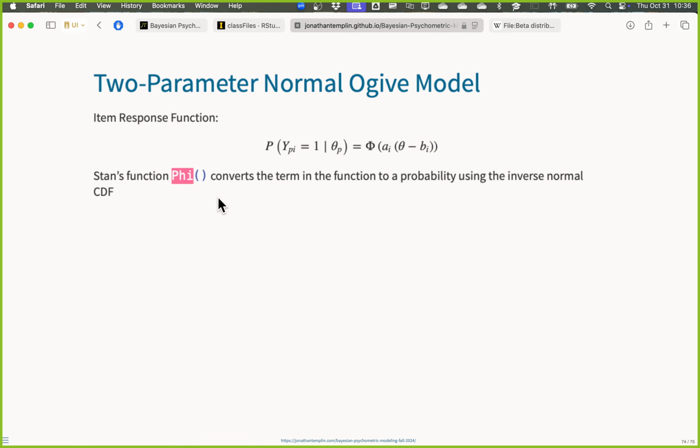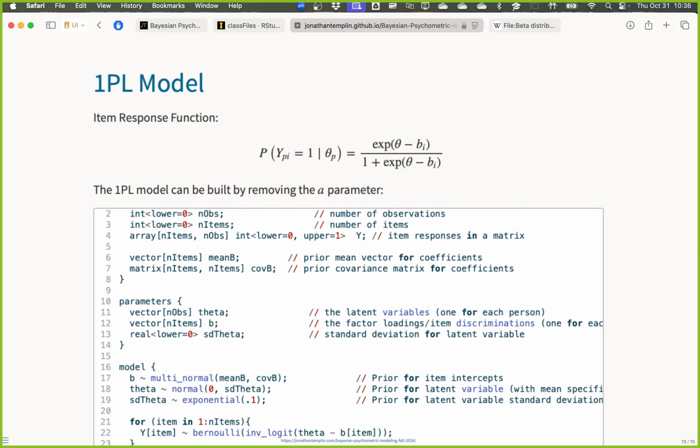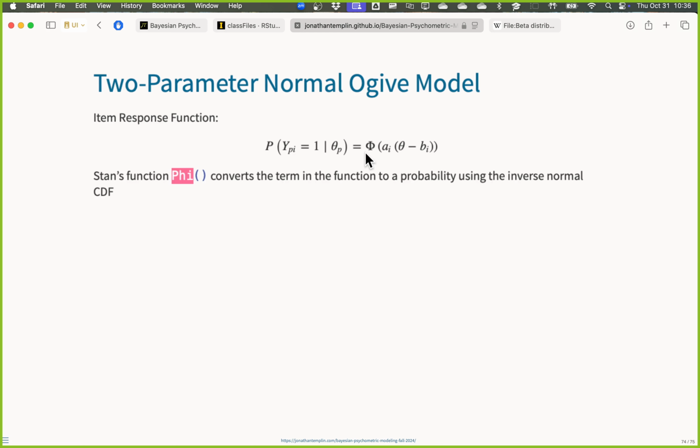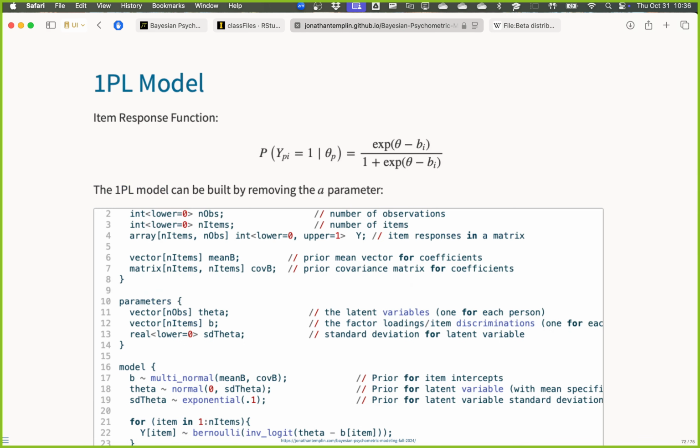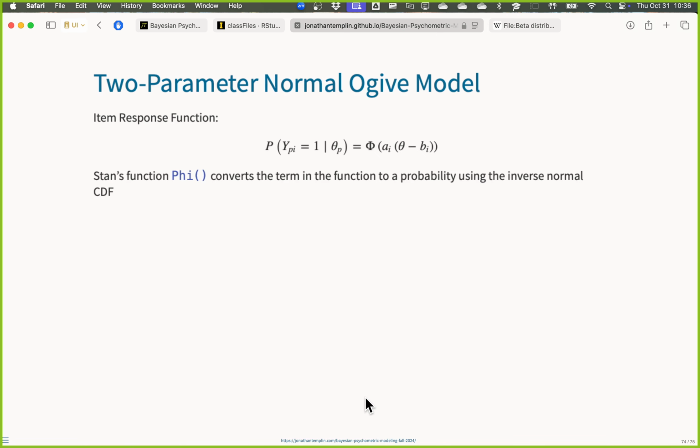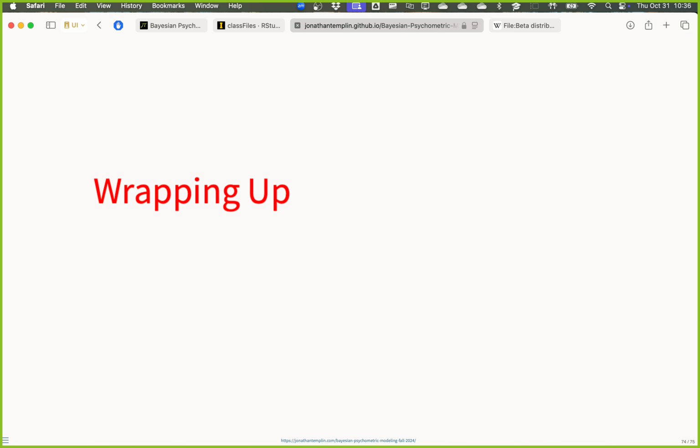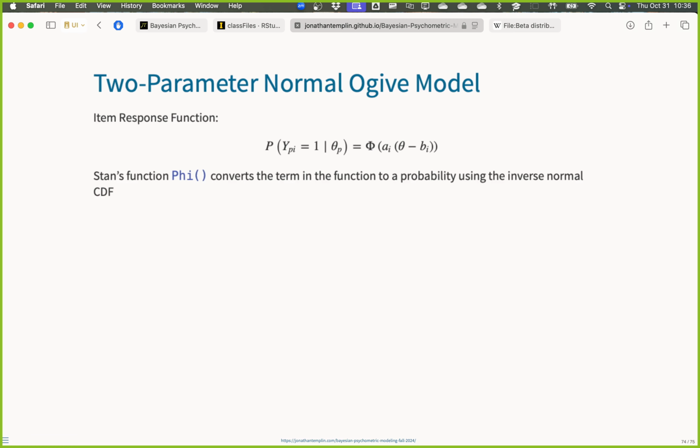And it turns out in Stan, there is a phi function that you can use. And if you wanted to wrap that around, instead of having Bernoulli logit, or Bernoulli, you would replace Bernoulli with phi. And then you would just import the linear predictor inside phi, the probits inside phi there. Not bad, right?